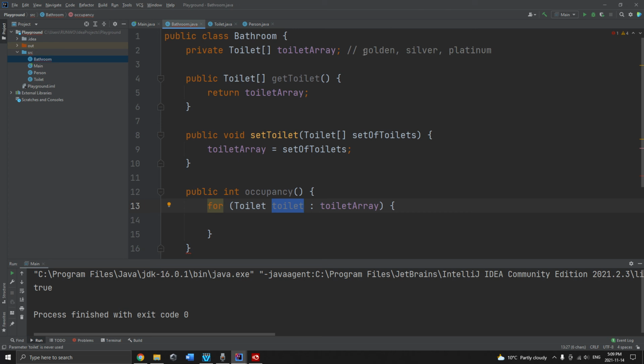So this is one toilet, this is the second toilet, and this is the third toilet. And as it loops through, these will be referenced using our loop counter, which is this right here. We need a numerical value to keep track of how many toilets are occupied.